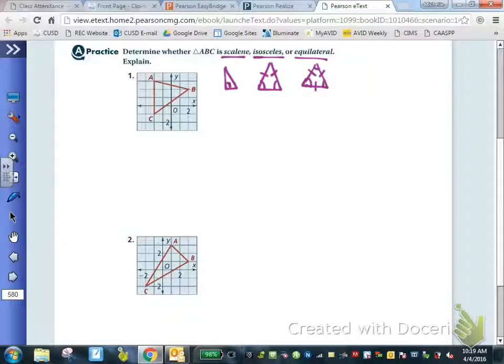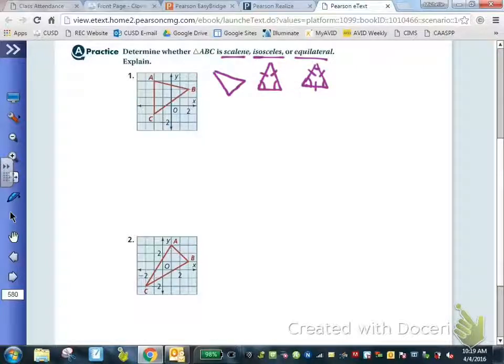Okay. But I just want you to know, scalene are not always right triangles. Lily? Doesn't scalene also have to have an acute and an obtuse angle? Yes. So, no, not necessarily. They could have a right angle. No, because that makes it a right triangle. She's right. A scalene has an obtuse. Whatever. You guys get the idea. All the angles are different and all the sides are different. Okay? So that's a scalene.